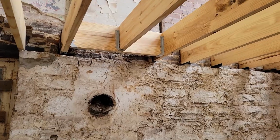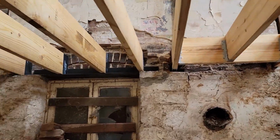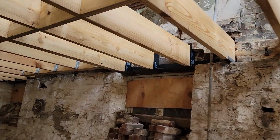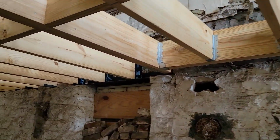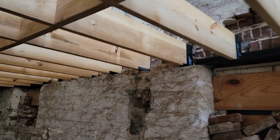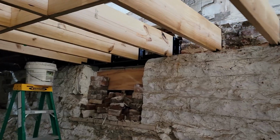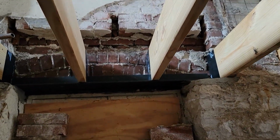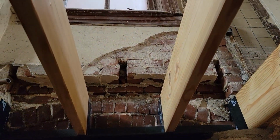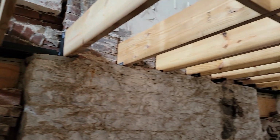Start infilling with brick back around it. That's just to hold the brick above. A couple spots we had to header around chimneys. There are four chimneys in here. So start putting that back up. It's only got a support below the window, so not too much.